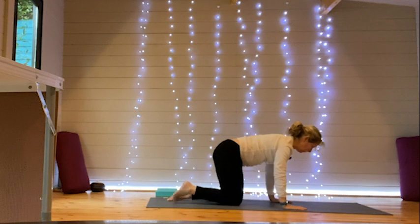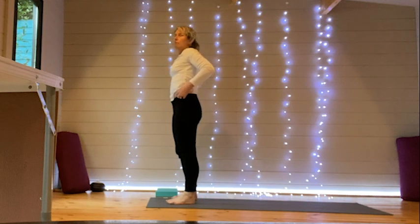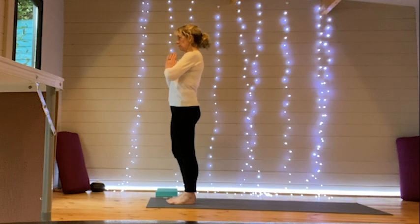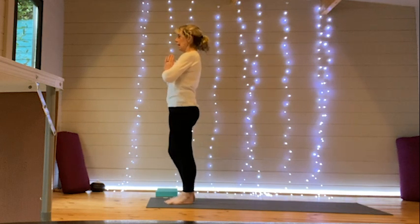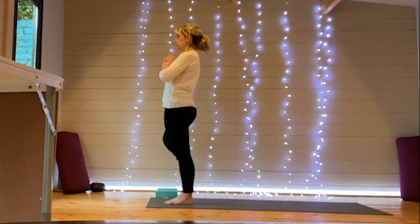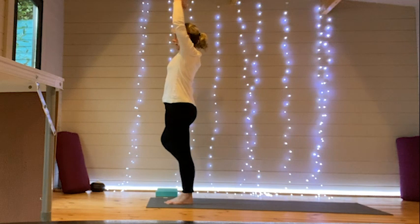And then making your way through tabletop, let's once again come to stand at the top of our mat. From here, bring those hands into prayer, shifting the weight into that left leg, turn that right leg at a right angle, and draw it up onto your calf or your thigh for your tree pose, finding your point of balance, soften the gaze, bringing the arms up over the head, opening them out. Taking two more breaths here.